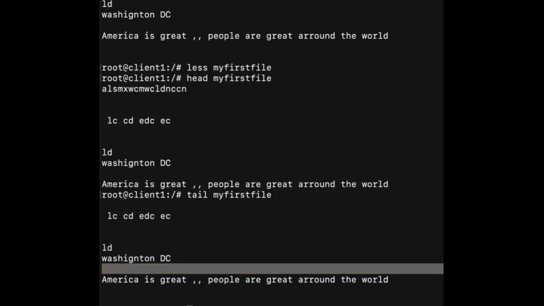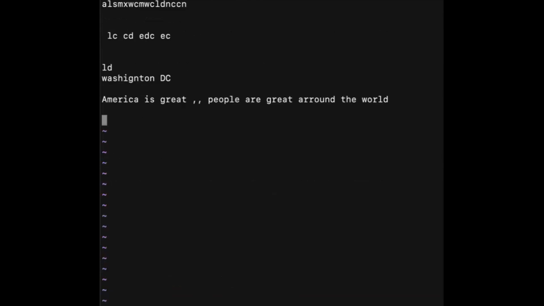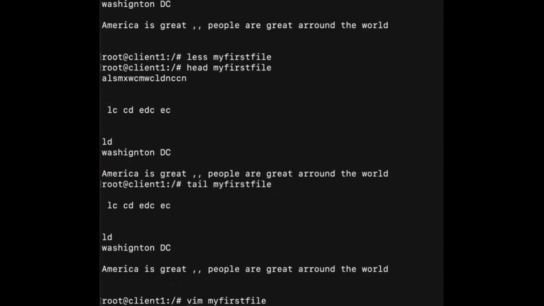So, edit a file. I already showed you we have to use vi, which is the editor basically. Or you can even use vim. I don't know if vim is installed or not. vim myfile. Vim is already installed here by default. If you press escape, colon, and write wq, it will write it. And see the first file in your current working directory.